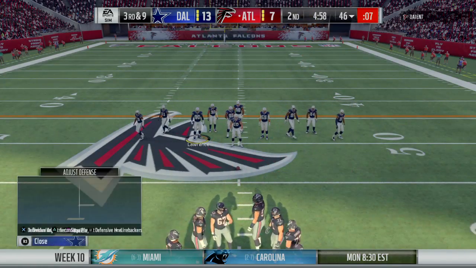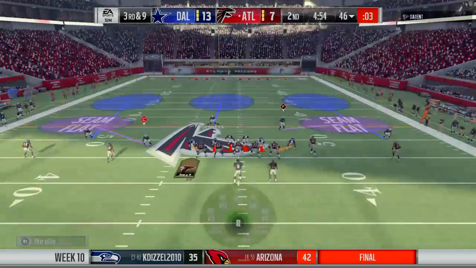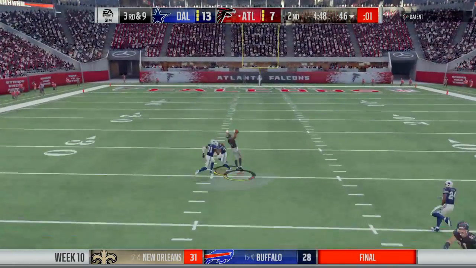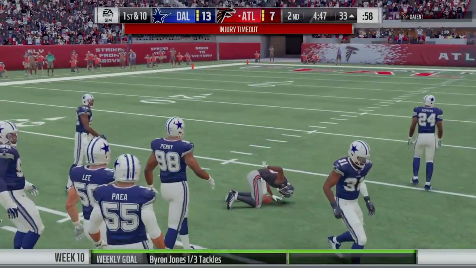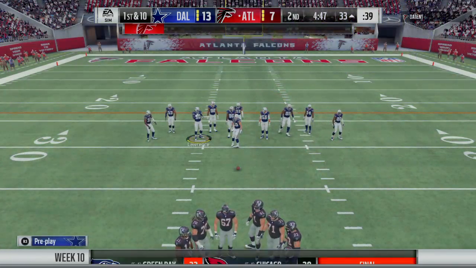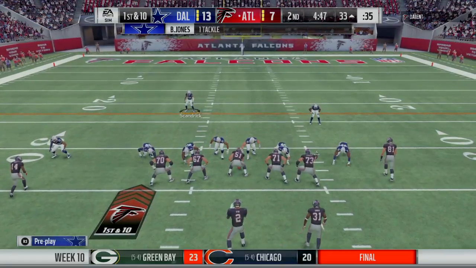And on 3rd down, a nickel formation here defensively. They snap it at 1. Now Ryan. Finding Gabriel, complete. And he's going to get this all the way down inside the 35. And now we'll get a stoppage here. There appears to be an injured Falcon on the field. While the training staff takes a peek, we'll take a break.